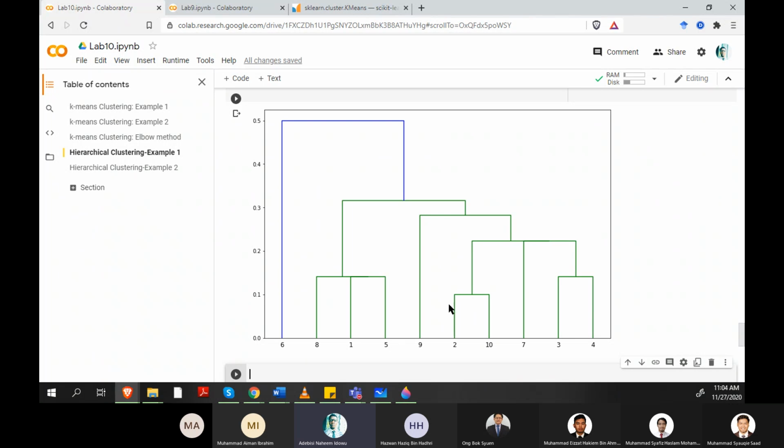Now, look at the connections. I want you to look at the connections. This is one connection. This is the topmost connection. The bottom connection is the shorter branch, you can call it a branch. This is the shorter branch, or the shortest actually, and this is the longest.